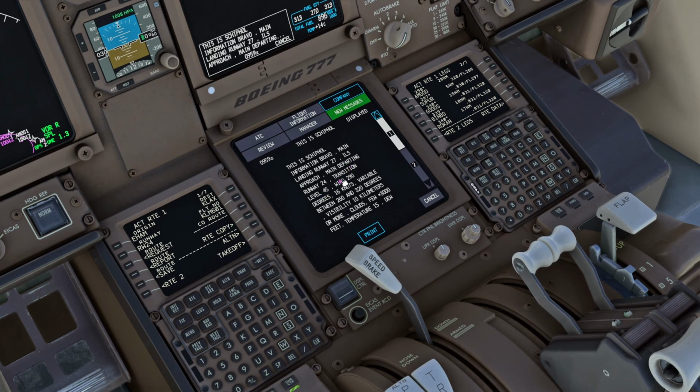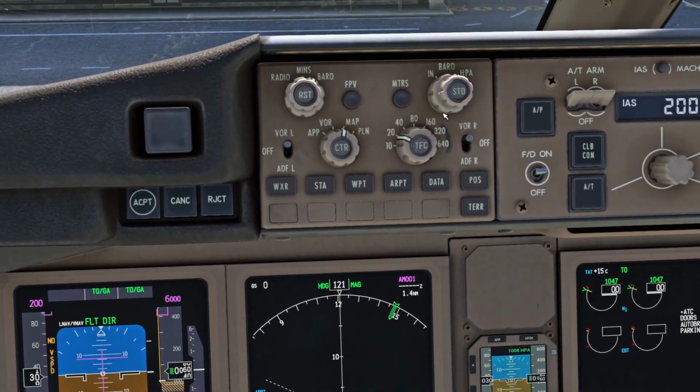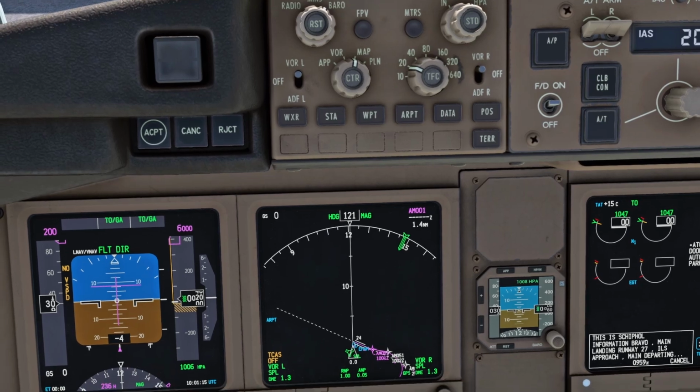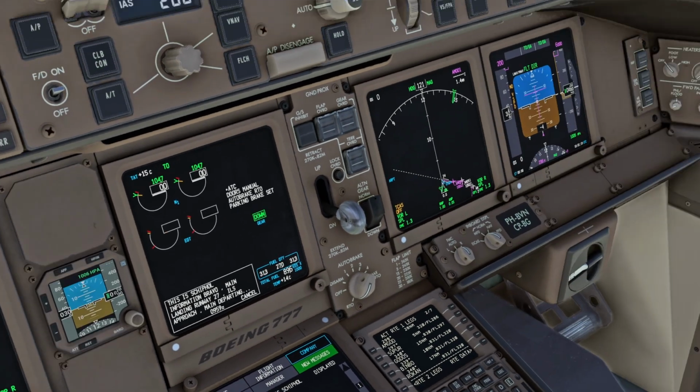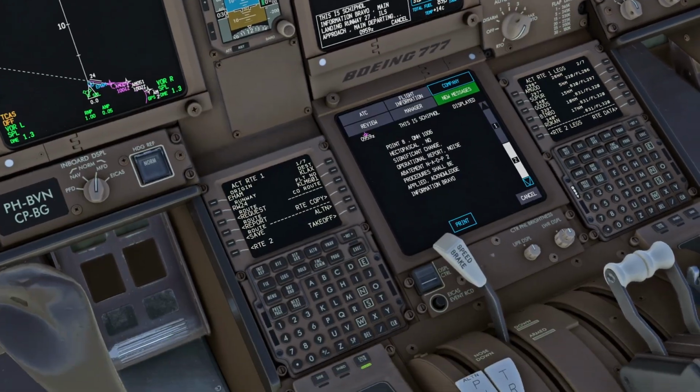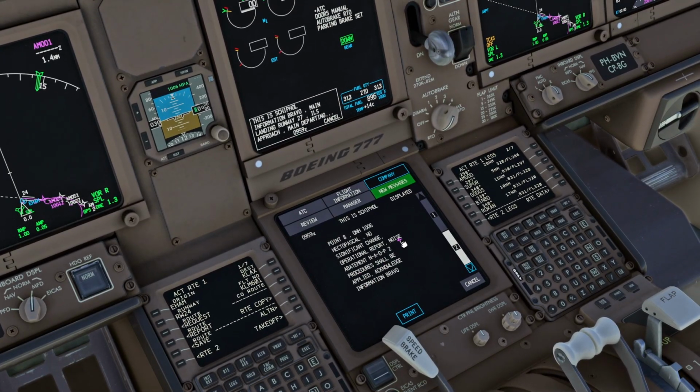The wind is 290 degrees at 16 knots, variable between 260 and 320 degrees, visibility 10 kilometers or more, few clouds, temperature 15, dew point 8, QNH 1006. So as you can see, a new QNH. So we're going to set that, 1006. It shows a little bit more accurate altitude. 1006, and on this side as well. So make sure you set it on all sides. Noise abatement NADP2 procedure shall be applied. Acknowledge information Bravo.